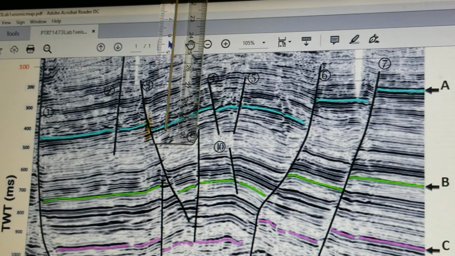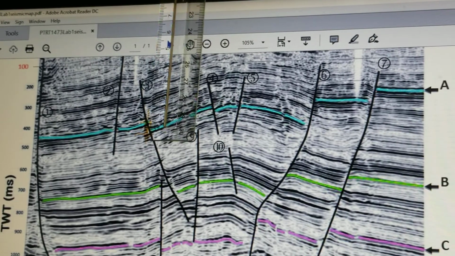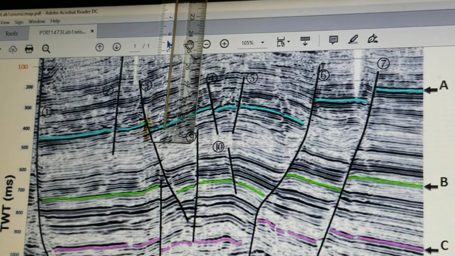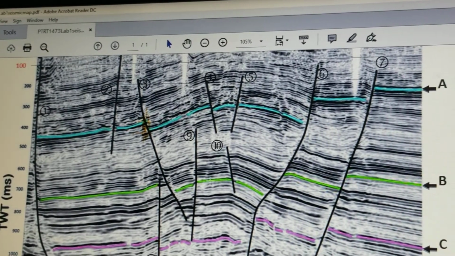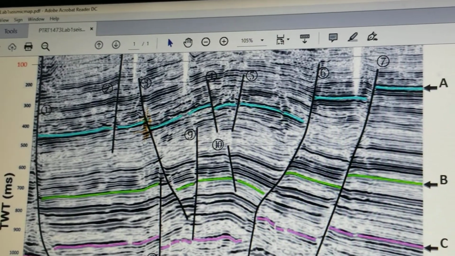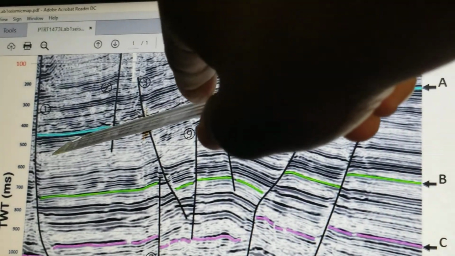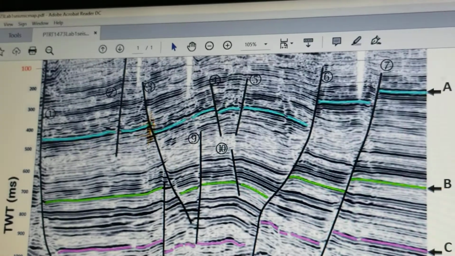I'm measuring 6 millimeters. For fault number 2, for horizon A, you cannot measure it. So I'm just going to put 1 millimeter there.